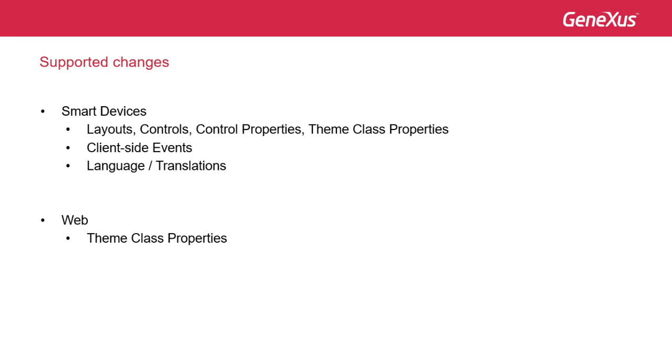Lastly, what type of changes are viewed live on the device and on the live inspector screen? In smart device applications, changes to layouts, table rows and columns, design properties of controls, properties of the control theme classes, and changes to events executed on the client. We don't mention them, but also, if we make changes in those types of events, for example, in a tap associated with a control, that change will also be automatically reflected when we're running the application on the device, even before we save those changes, and changes to text relative to translation.